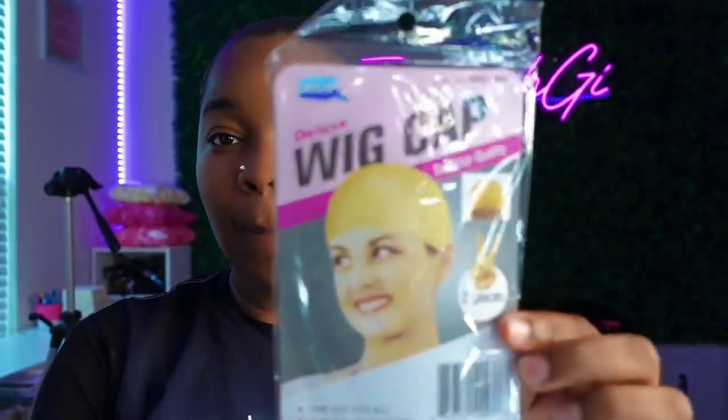We are about to get started with this ball cap. And yes, we are in the new beauty room, but everything is not done yet, so bear with me, you guys. Everything is almost done. We're doing the simple ball cap method, the same thing that I've been using.